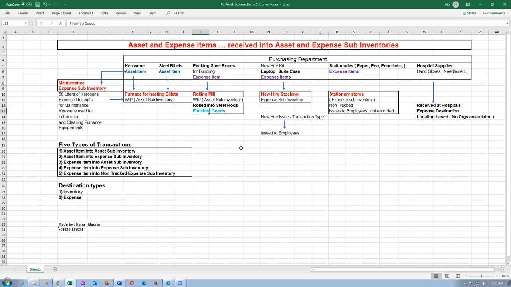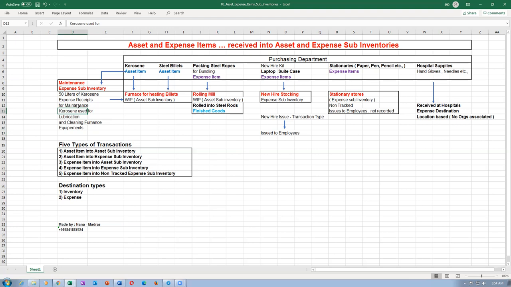For example, I'm manufacturing a monitor. I'm cleaning it with cotton waste. The manufacturing cost of the monitor is around 1,500, and I'm spending $1 for cleaning the monitor. They say this cotton waste cost should not contribute to the monitor's cost. But if they say it has to contribute, then you have to make this an asset sub-inventory. It all depends upon how the end client wants it. It is again at the discretion of the end client. If he says this cost also has to come into your manufacturing, then make it an asset and make this sub inventory.